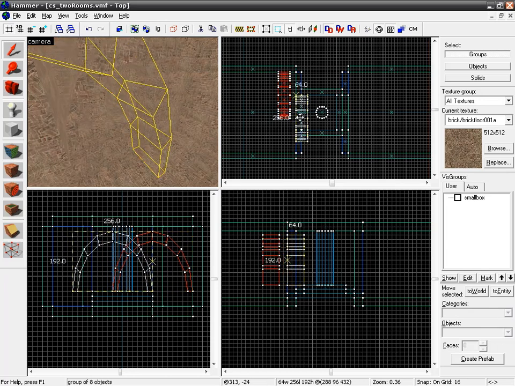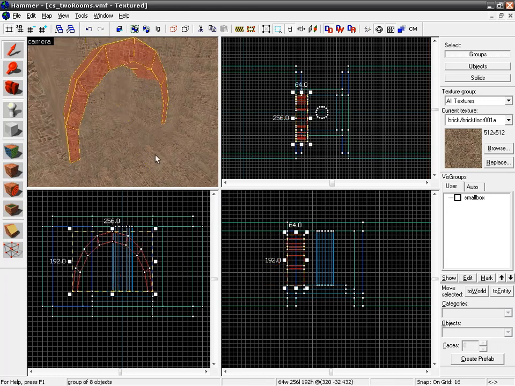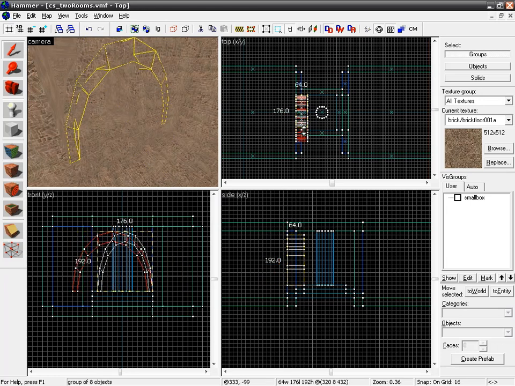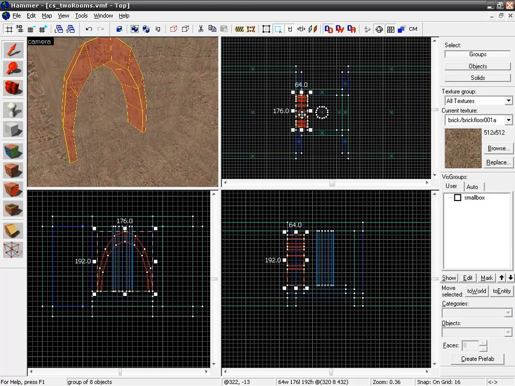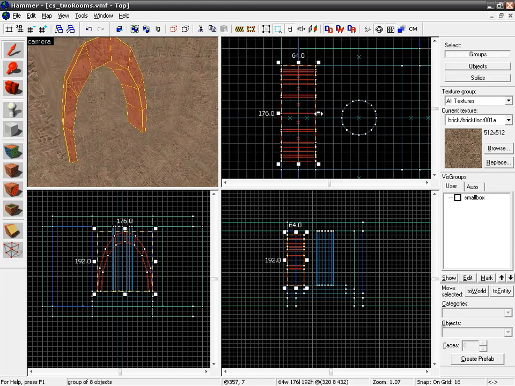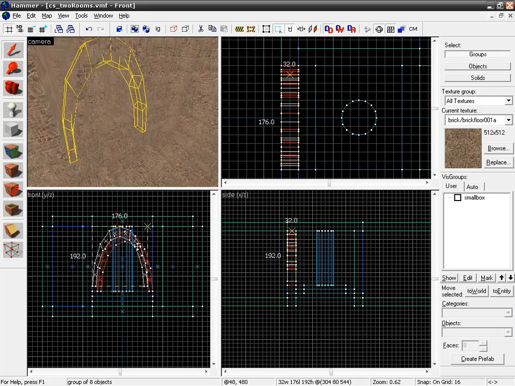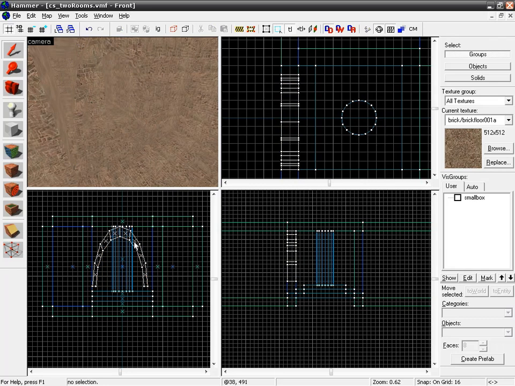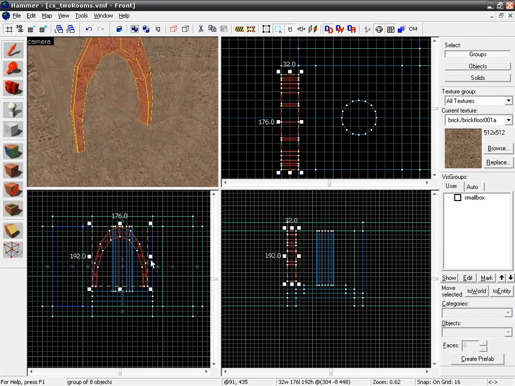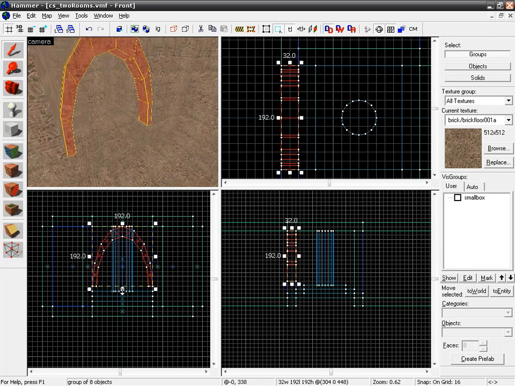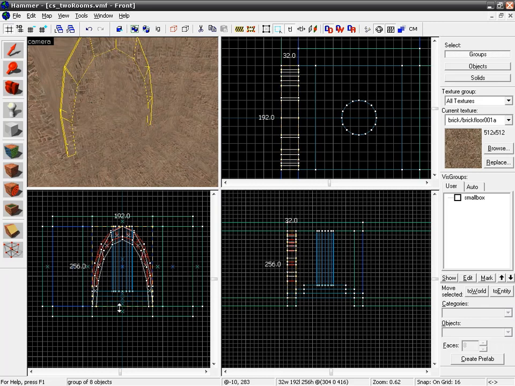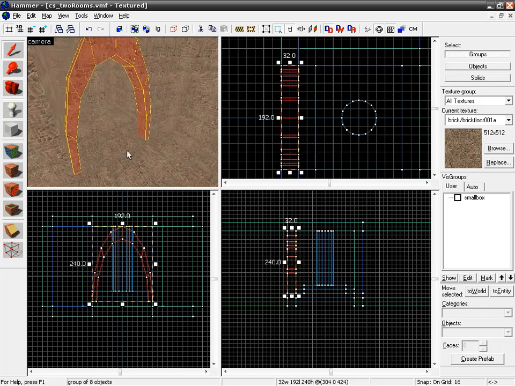You can place the arch where we'd like it. Scale it to fit. Maybe zoom in to help us out. You can shrink it down slightly. In our front view, leave it at the top of the archway. Oops. Make it fit the entire span, and we'll go right down to that first step, which is where it's sitting.